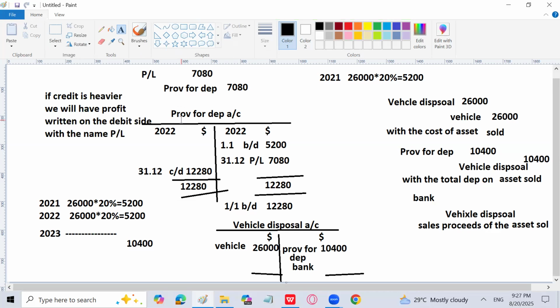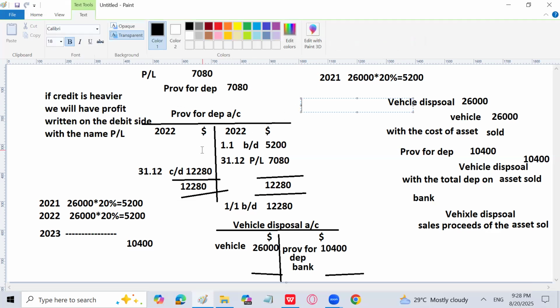वजह सर, because this is not an asset and liability account. It is not closed with balance carried down. It is a temporary account. It is closed. It is an expense or income account. It is closed with the name profit and loss account. And from here, the profit will be transferred to the income statement. It will be added in gross profit. या फिर expense loss होगा तो subtract हो जाएगा, expenses में लिखा जाएगा.